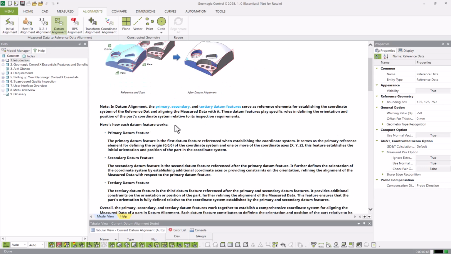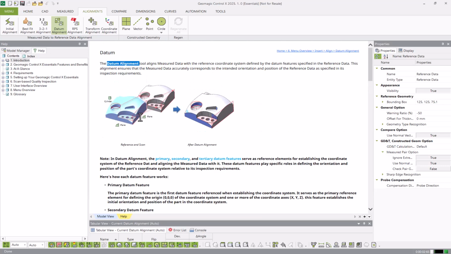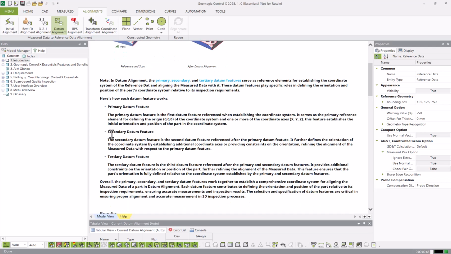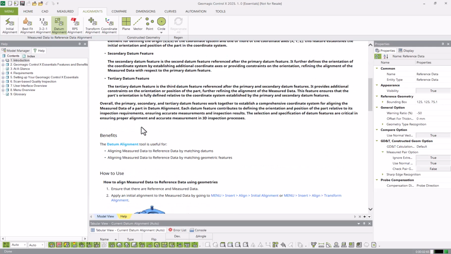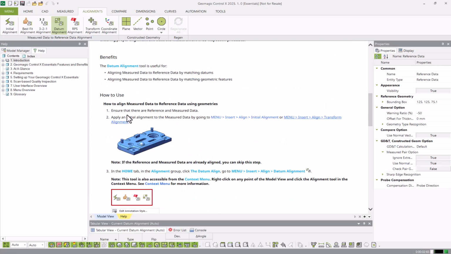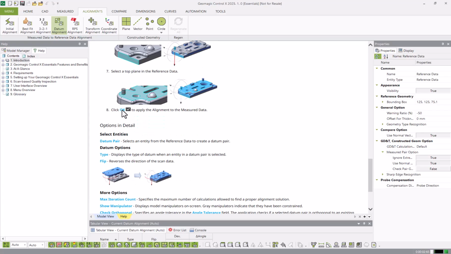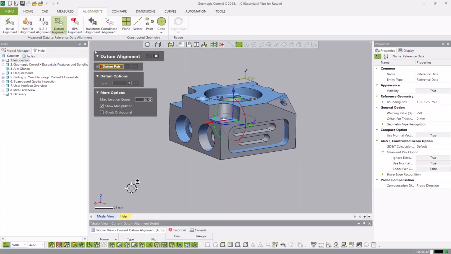And here it would explain in detail what this particular tool does and what each bullet present in the particular option performs. Like here, it would tell you what its benefits are, how to use this tool, etc. It's a very detailed and in-depth documentation.